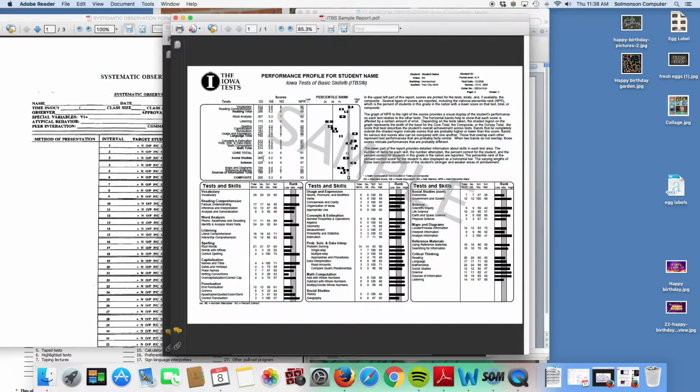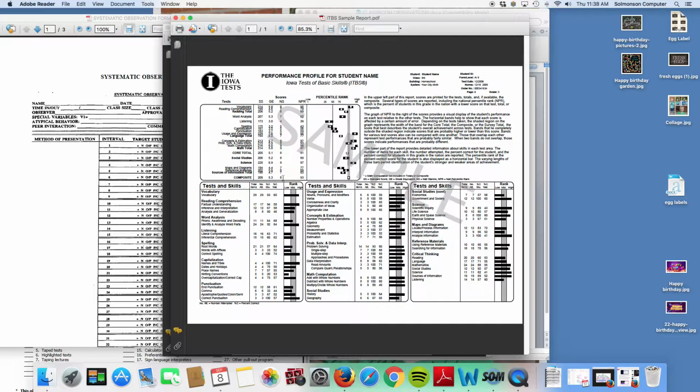Those are the core subjects. Then we have a social studies score, a science score, and then we've got maps and diagrams, reference materials for a sources of information total, and then a composite score. So this is how they performed on all the different scores. Then we've got the scaled score here. Remember that these scaled scores really are not something that give us a lot of comparison from test to test, but the scaling would be the same for all of these.